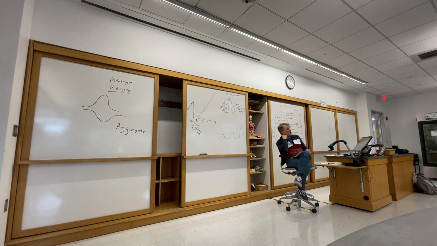So, how many steps are there in a reflex arc? 5. What's the first part of a reflex arc? That's the sensory receptor, right? What's the second part? That's the sensory neuron. What's the third part? Yeah, the integrating center or the control center, they sometimes call it. What's the fourth part? That's the motor neuron, and then what's the fifth part? The effector. If it's a somatic reflex, what's the effector always going to be? Skeletal muscle. If it's an autonomic reflex, it's going to be cardiac, smooth muscle, or glands, right?